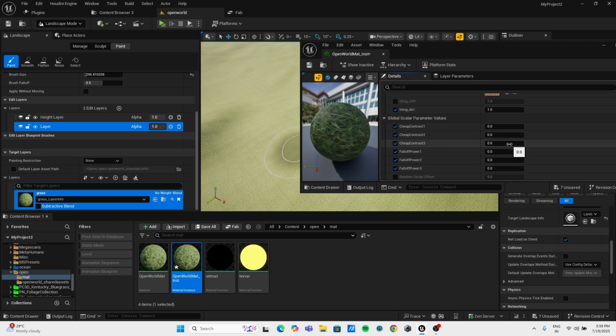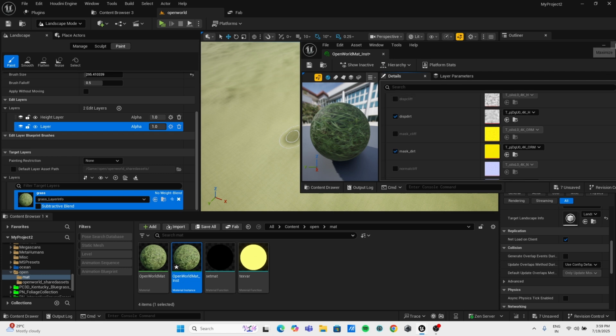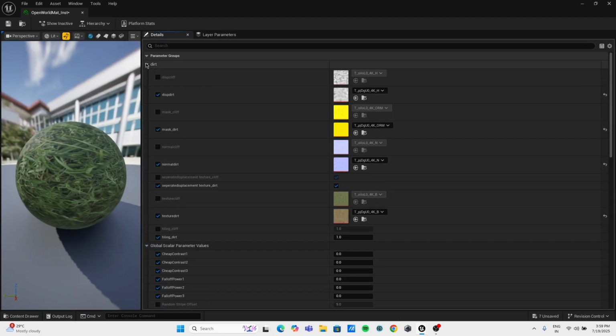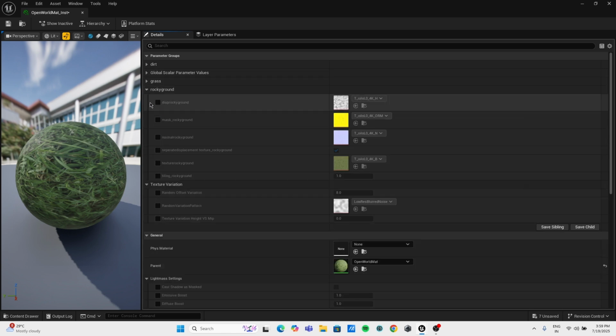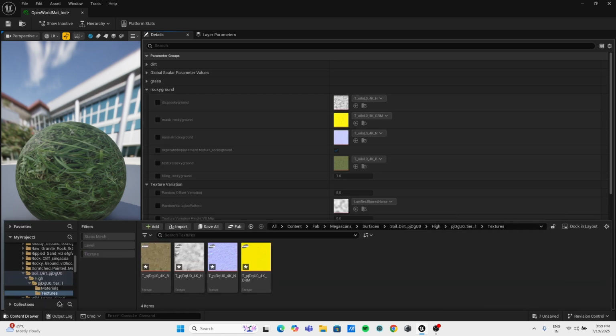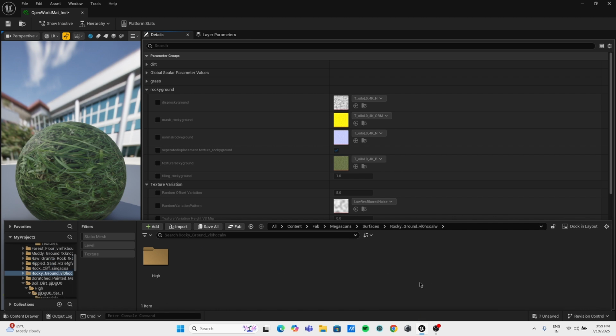First, I'm going to decrease the cheap contrast value to -3. Or I'll just place everything 0 to 0 because we won't be able to find which texture is which, because we haven't given any texture for our rocky ground and our cliff. Okay, so it'll be looking the same as our grass. For this, I'll go over here. Yeah, rocky ground.